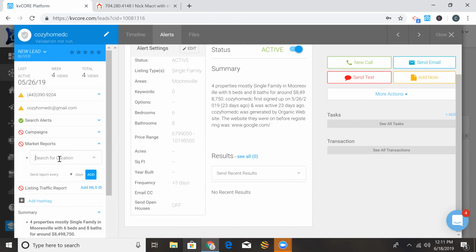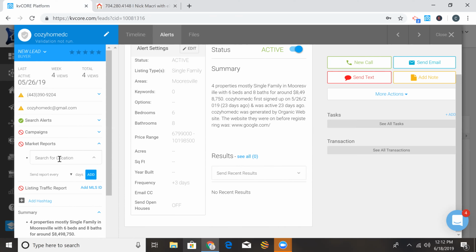I obviously want to get them out of the new lead status, so I usually put them in as a prospect or something like that. They're really not a prospect to me, but there's nothing else to choose from. Yeah, you can't add them, unfortunately. It stinks. But when I put them in as a prospect and hit save, it changes the status of maybe the emails, the campaign status, I guess. Only the campaigns. Yeah, and then it just switched to red, so it made him red. So he'll still be able to go on and view properties as he needs. At that point, he's just not going to be getting anything from me. Is that correct? Is that what it changes it to?